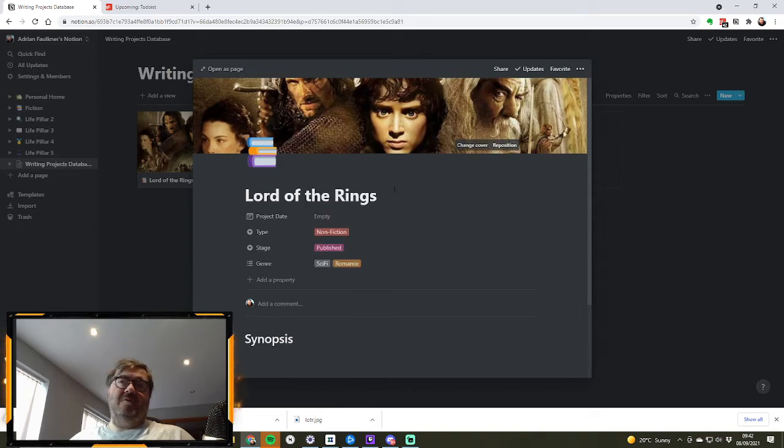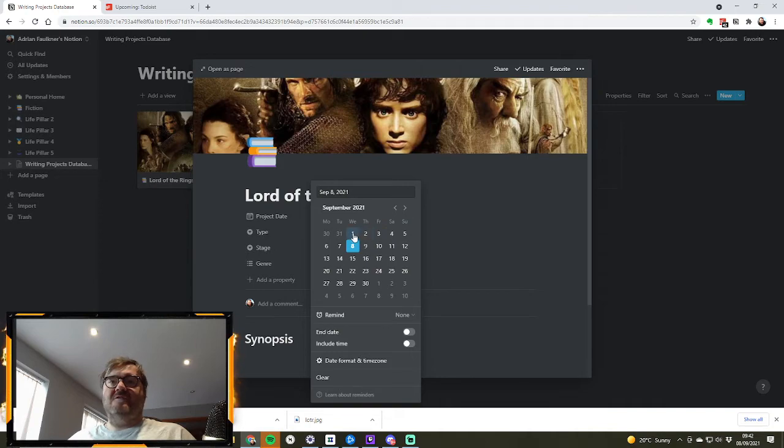So now we're filling this out. We've got Lord of the Rings, and you can go forth and add data and change data as you go. But obviously, if you delete these, you delete it for all the records that you've got. So you can always add properties in at a later date. So we're going to start this on the 1st of September, and we're going to click down here to end date. We're going to have this book written by the end of the year.